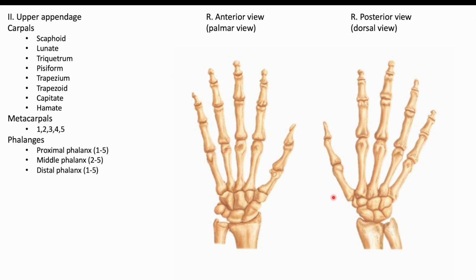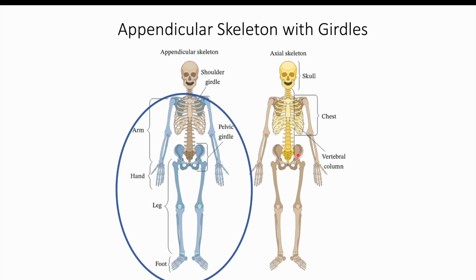All right, so now we're going to move into the bones of the hand. Now, this is the diagram that you have in your worksheet. Right here, many students get confused and they think this is the left hand, this is the right hand. These are actually both the right hand, but you're just looking at it from a different view. This is your right hand, but it's your palm view. So your palm is facing up here.